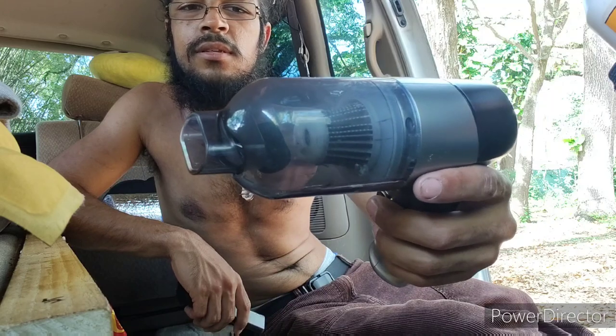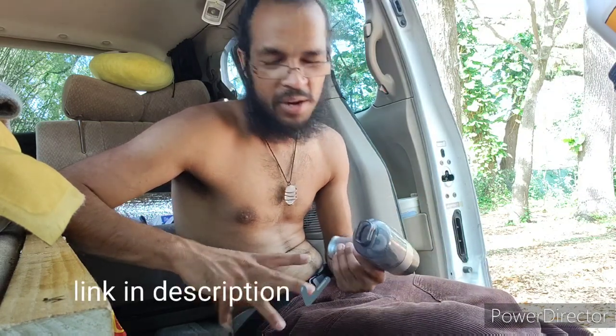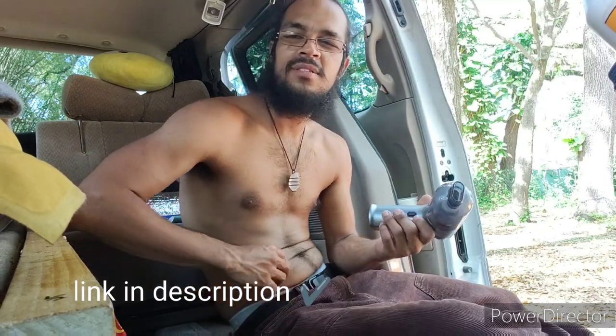Another thing I wanted to mention — I got this vacuum from Amazon, about 40 bucks, and it doubles as an air duster using the vent out the back. It has some little attachments that create a fine stream of air to dust things out. I've been using it all morning and it actually works really well for what it is. It charges with USB Type-C, holds a decent charge — says it takes three and a half hours to fully charge and you get 30 minutes of use. I definitely killed it while vacuuming.